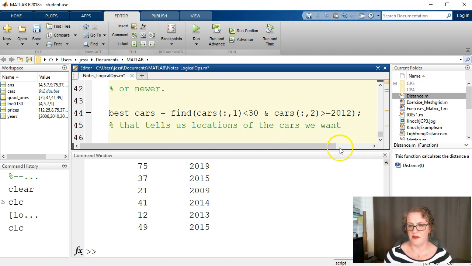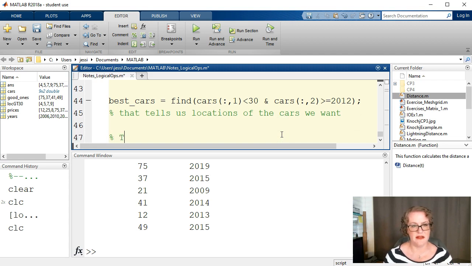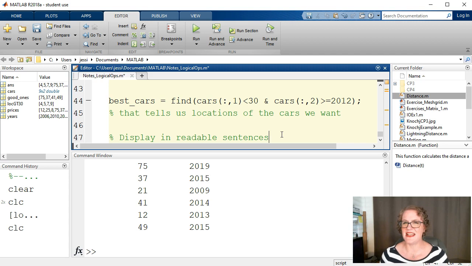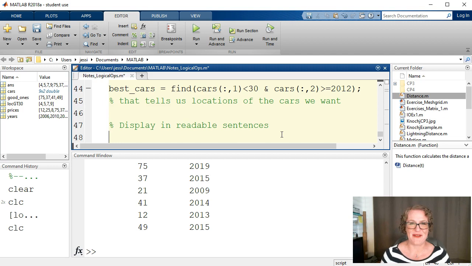Now we're going to make it pretty. So display in readable sentences. Let's take a look. To do this, I think it's easier. Remember how before we made a matrix out of it, except I forgot and had to go back and do it? Let's make the matrix first, and then it'll be easier to make our fprintf statement.